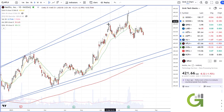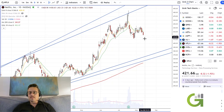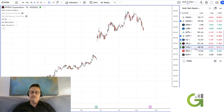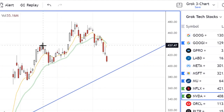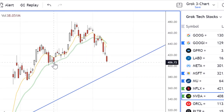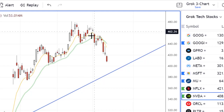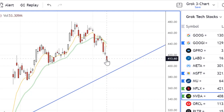Now we're going into what looks like a head and shoulders, shoulder, head, shoulder. If it breaks this trend line right there, we're in a lot of trouble on Netflix. Look for that to get back down to that area. NVIDIA had this tear to the upside, and then we have the shoulder, head and shoulder trend reversal pattern, and we broke the neckline. That was that gap right there, breaking it. It broke, came up, retested, and then crashed and burned under a lot of pressure.